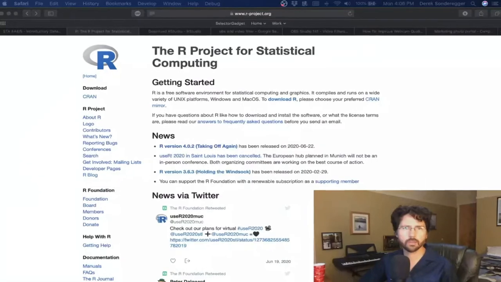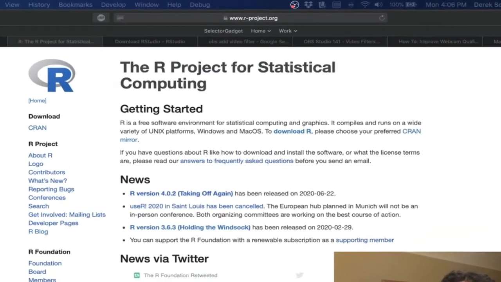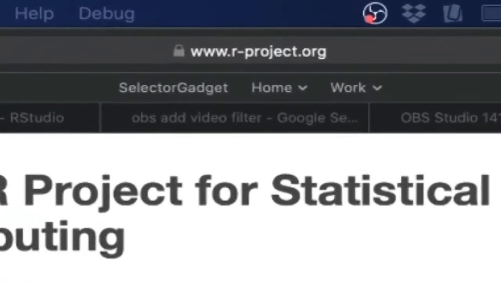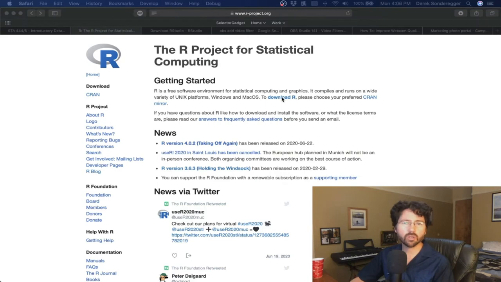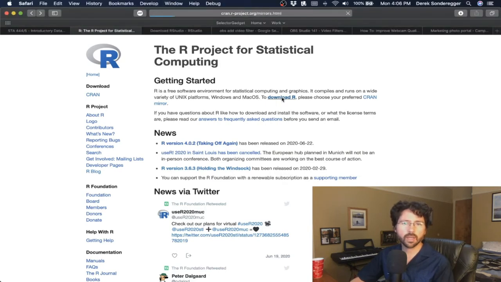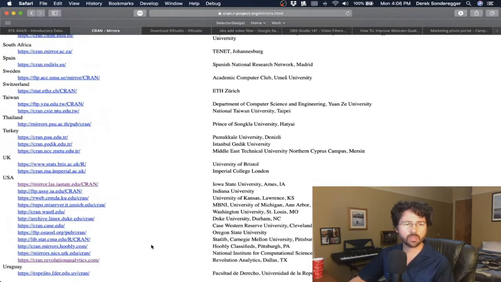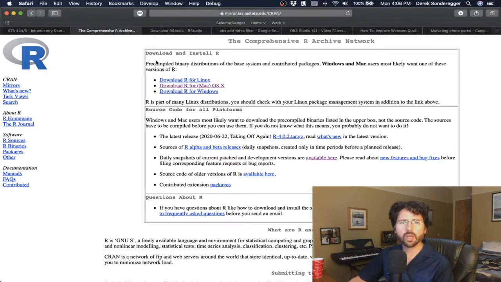operating system. To download R onto your computer, you're going to go to a website that is www.r-project.org. Go to the download R link and then pick some mirror that is close to us. So we'll go down to the United States and pick something that's relatively close. Let's go to Iowa. And from here, you can pick whatever operating system you want to use, whether it's Windows, Linux, or the Mac desktop operating system. Unfortunately, there is no iOS or Android choices here.